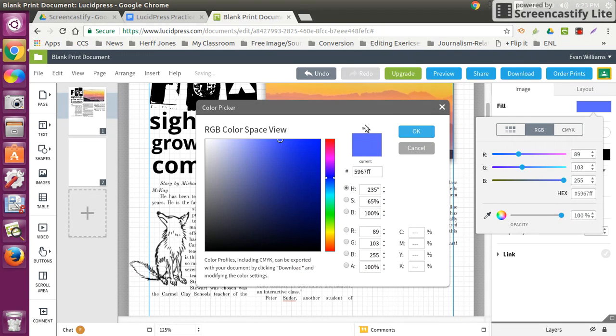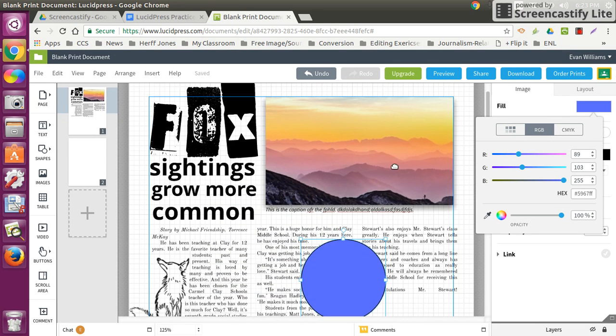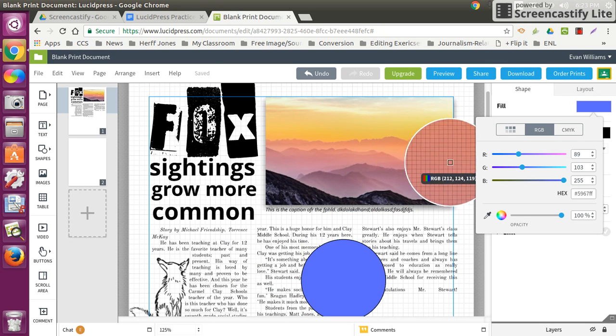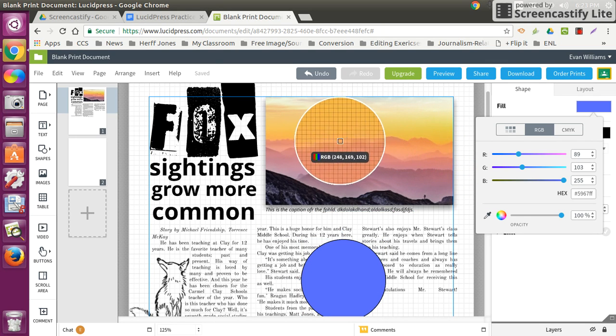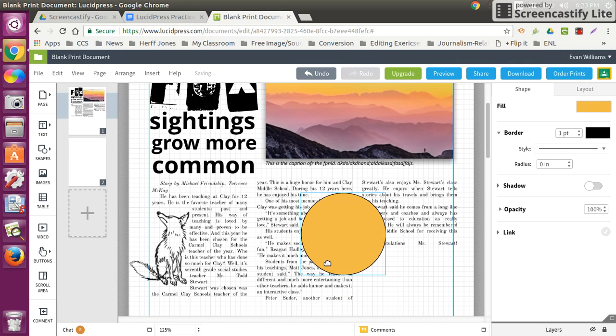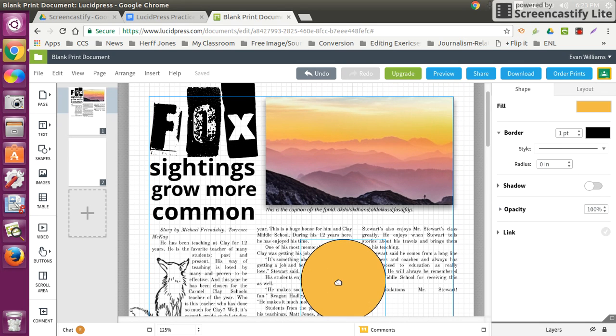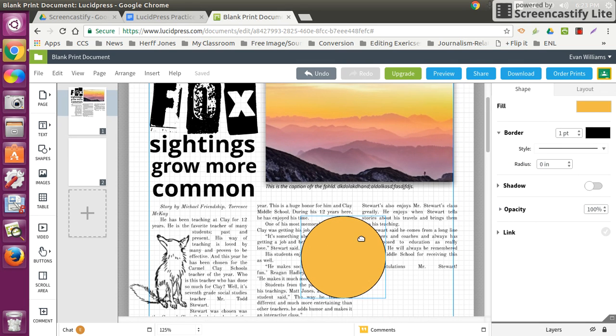You can just go here and pick the colors based off of the menu here, which is probably a little easier to do. Or if you want to take a color from the photograph, take the paint dropper tool and move it around the photo, and if you want that fun gold color, click it, and it's going to then tie your design with your photo. That's a very smart use of color.